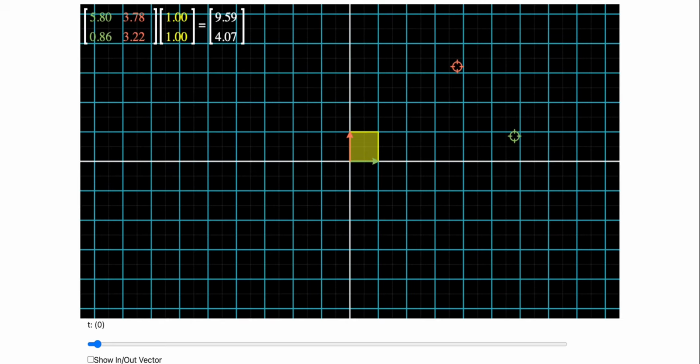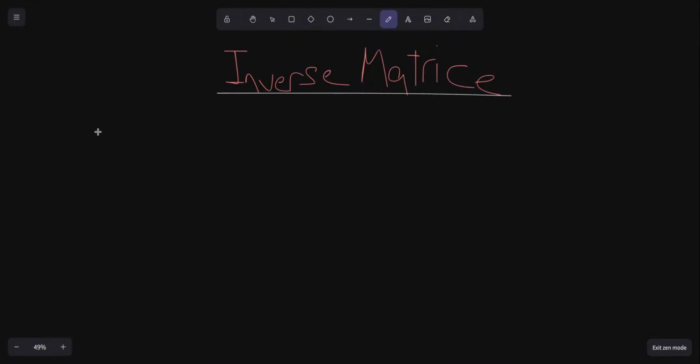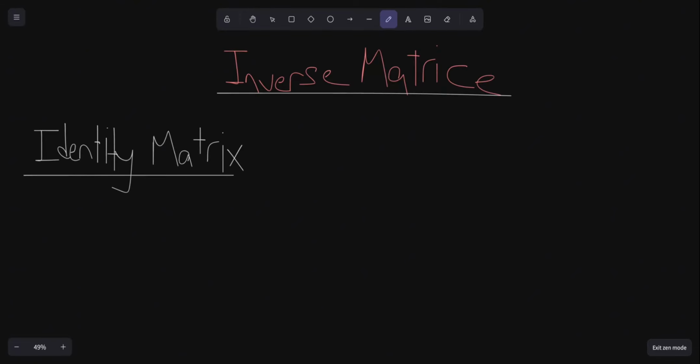So let's actually get into something called the identity matrix, which, trust me, it all seems like a bunch of random terms, but I promise it would all make sense. So we first have to understand the identity matrix. And so the identity matrix has the property that if you matrix multiply the identity matrix by A, you're just going to get A back. So it's like the equivalent of 1 if you're considering multiplication, right? 3 times 1 gives me 3. So 1 would be this identity thing that I'm talking about.